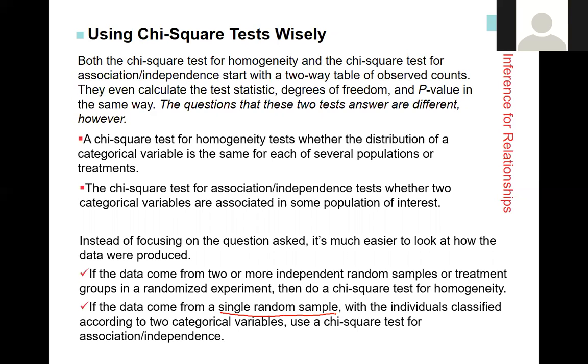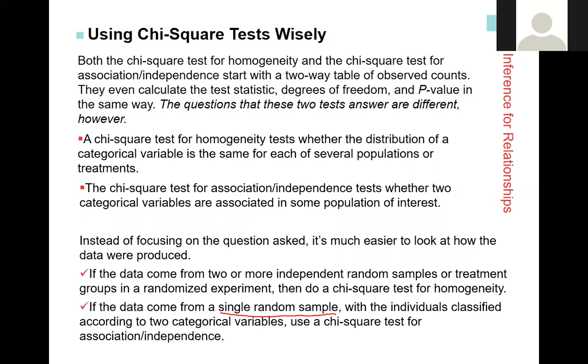And sometimes the question, like the one we'll look at in just a second, is going to literally ask, is there an association? Then you're doing a chi-square test for association. So sometimes the question will make it pretty clear. Sometimes you'll need to look at how the data is getting carried out. So let's actually look at one of these questions so that you can see what I mean.